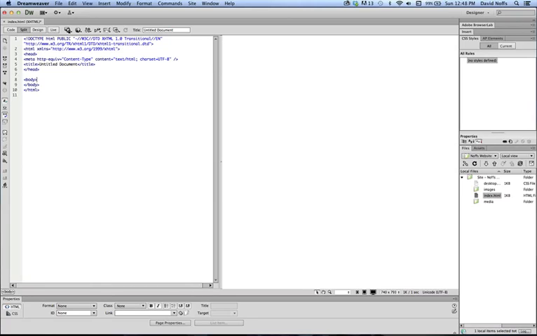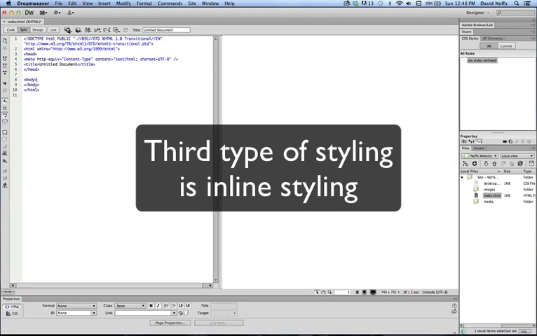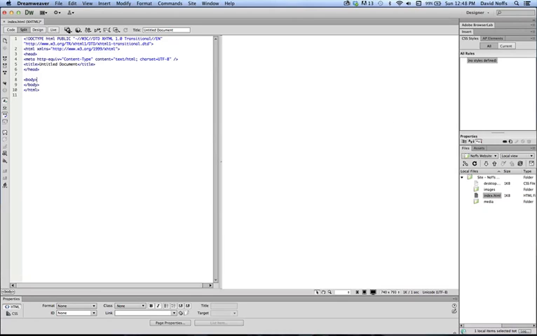And then lastly, there's inline styling, where we can actually apply styles to elements right within the HTML page itself. What we'll be doing mostly in this course is using an external style sheet, and multiple external style sheets eventually, to style our pages.